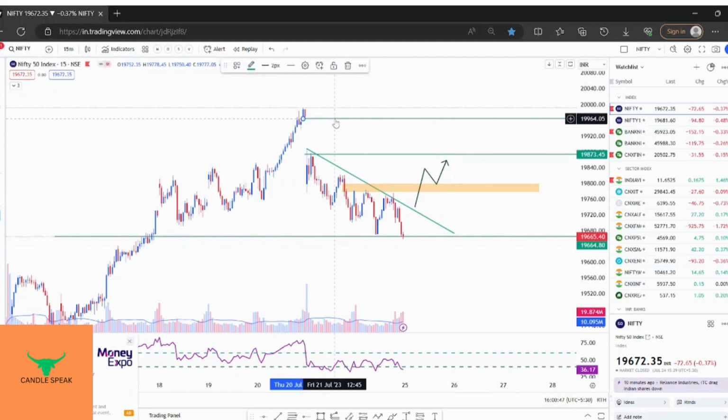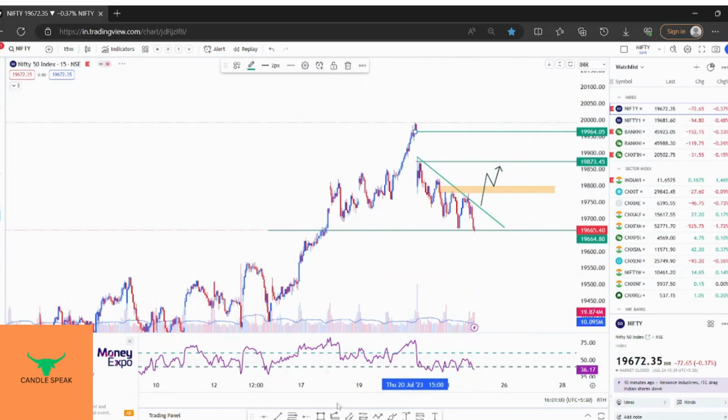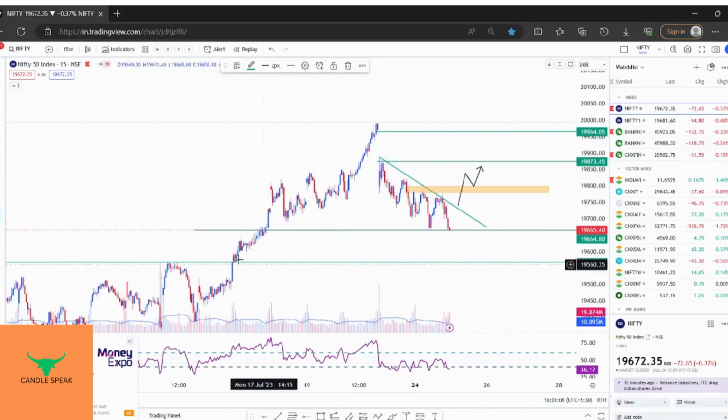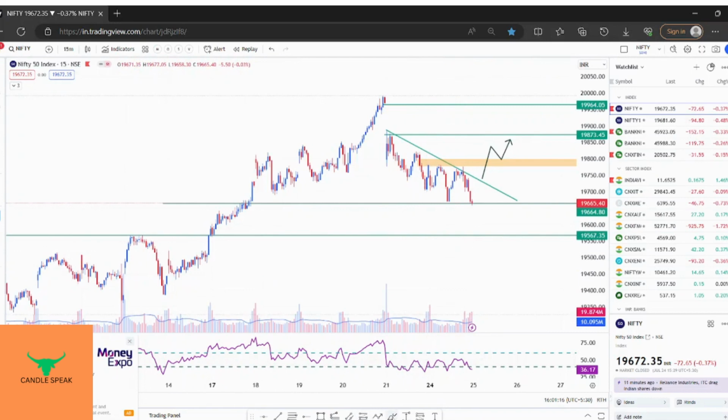Similarly, if you're planning for a down movement, then we have to wait for 650 below. Wait for a 15 minutes candle close. After a 15 minutes candle close you can plan for selling, and here you can get a good target around 570 to 580 in this range. You can see that multiple times the market has faced support and resistance here, so this range will work as a very good support area for Nifty. So our analysis is below this level. Just remember one thing: the 15 minutes candle close is very important.